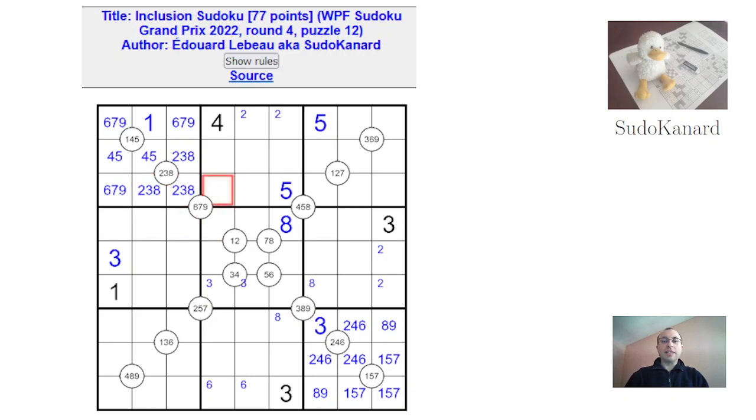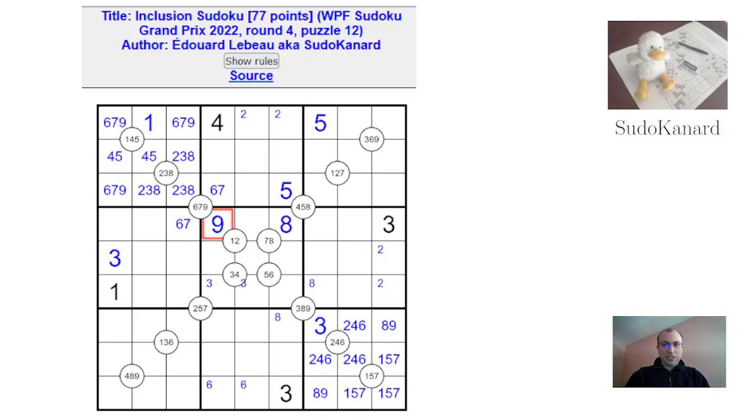And there, 6, 7, and 9 are not in this cell, so they must be here. But you see that this will never be a 7, and it will never be a 6. So that's a 9. And we have a 6, 7 pair here. And the interesting part of this, no, that doesn't work, sorry. I'm mistaking this for some palindrome logic.